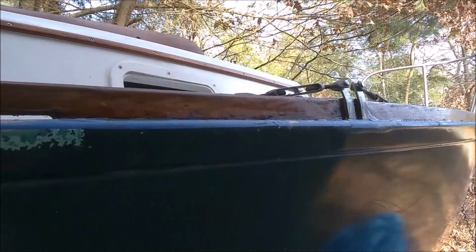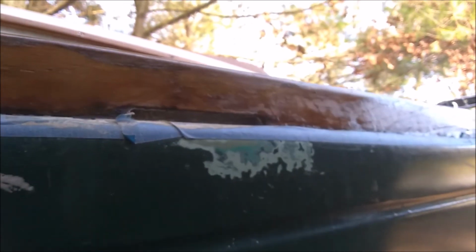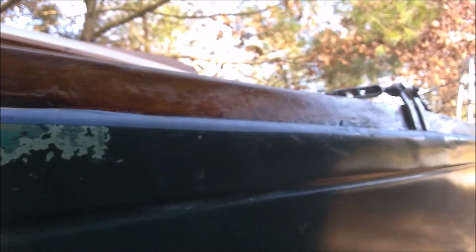Somebody just kicked on a compressor next door, so you've got the racket. But you know what I love about this? It's drying so fast, because this old teak is extremely dried out. It's almost 50 years old, and it's lost all of its original oils. I'm going to put the tarp on this before we go to bed tonight because we've got rain coming in at midnight. But we're cool. It'll be fine. Get the new tarp up there covering all this up, and give her a chance to harden up.